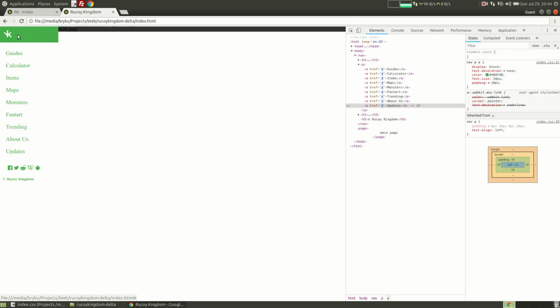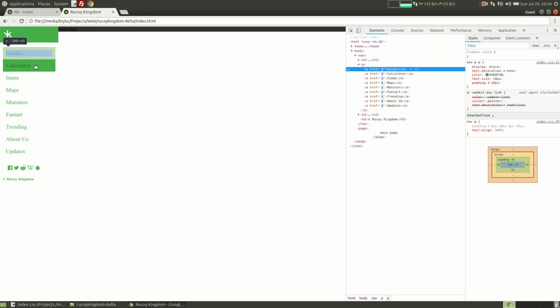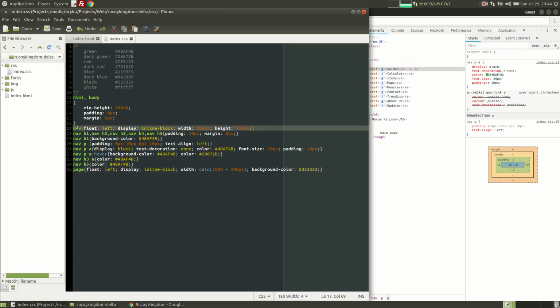But what I do want to do is I want to make these light up depending on what page you're on. And I feel that I should match this size with this one. So I'll go back here.